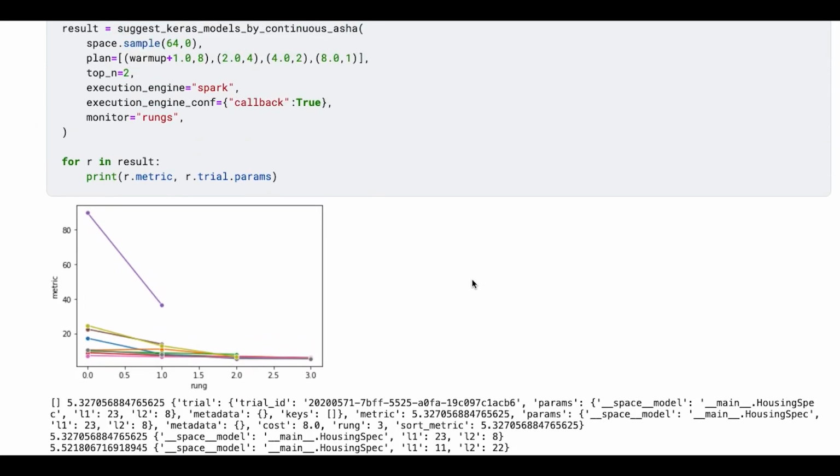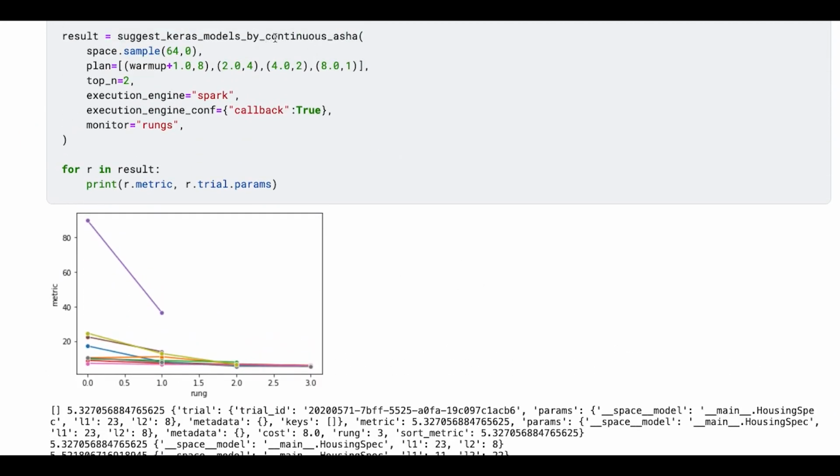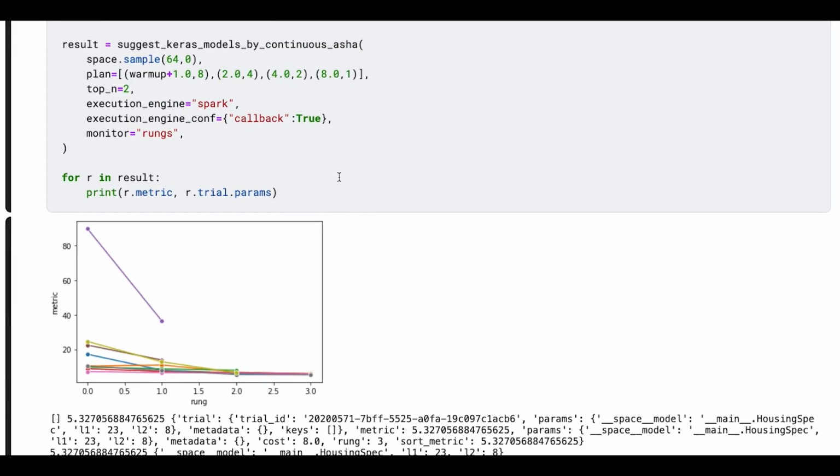And the continuous asynchronous successive halving means that we do not do any checkpoint. So for the other 2 algorithms, we always rely on checkpoint. We save the models to disk, wait, retrieve the model, and continue the training. But for continuous asynchronous successive halving, we don't checkpoint any of the training during the process.